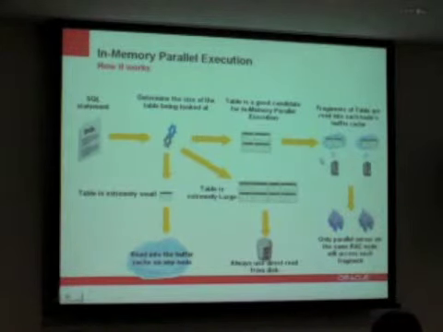If the table could fit in memory, we will target it for this in-memory parallel execution. We'll look at all the memory allocated to the database. If I'm running a single instance of Oracle, no clustering, that's just my one SGA. If I'm running in a clustered environment, it's the sum of all of the SGAs out there. So if I had two machines running my database, and each one had 256 gigabytes of RAM, I would have 512 gigabytes of SGA available for this in-memory parallel execution.